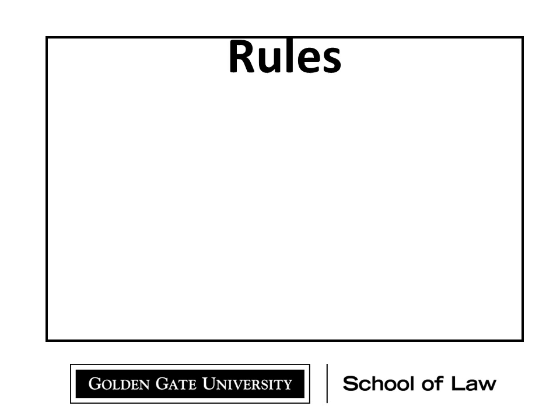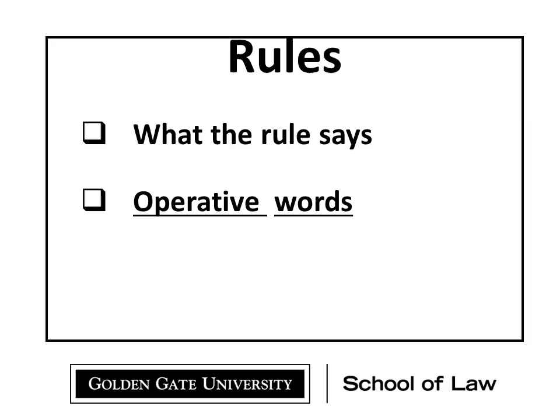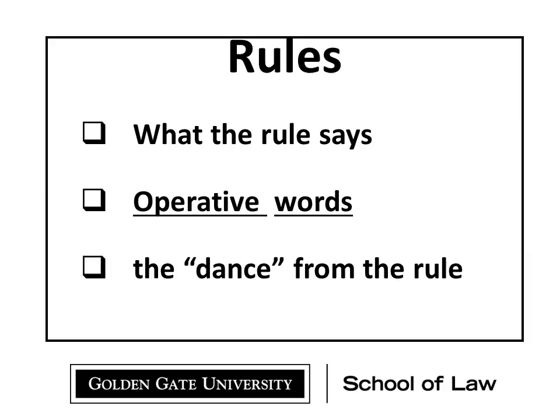Where do these arguments come from? They come from a couple of different areas. I always start with my students by arguing the definition right now — it starts with the rule. Look at the very text of that rule. Most of your arguments are going to come from it before you go to case law, before you go to advisory committee notes and policy. What is the rule and how can your argument be crafted by the rule? It's really the operative words of these rules — and you'll see I have them set out in red — that are actually going to help us move our argument forward, to portray our side of the case as proponent or opponent.